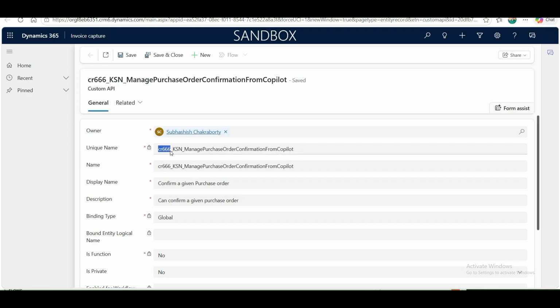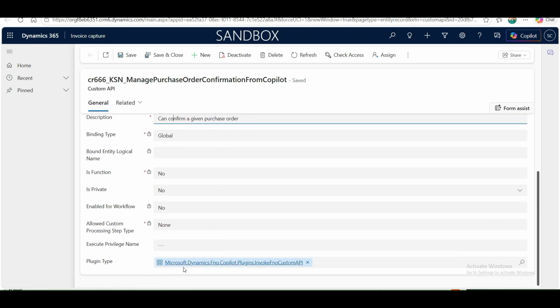This is very important: whatever publisher prefix you created at the time of creating the solution, you should record it somewhere. Then you have to give a display name, a proper description, and the correct plugin type, which as I was saying is Microsoft.Dynamics.FNO.Copilot.Plugins.InvokeFNOCustomAPI.